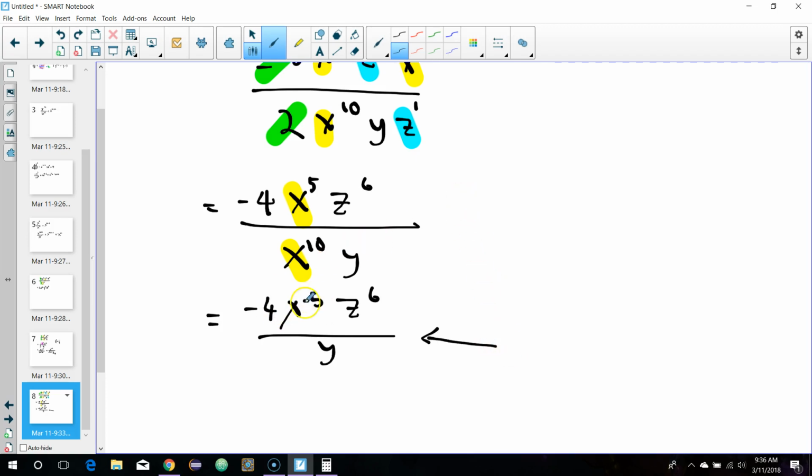So we have a -5. That -5 is going to bother me. I cannot have a negative exponent. You may say, well, you have a -4 over there. Why are you not caring about it? It's not an exponent, is it? So we only deal with the exponents. So -4 is going to stay. Z to the power of 6 is going to stay. This is going to get a swap. There you go.